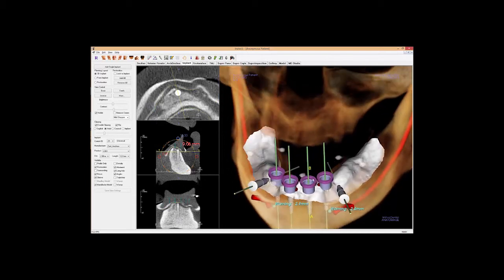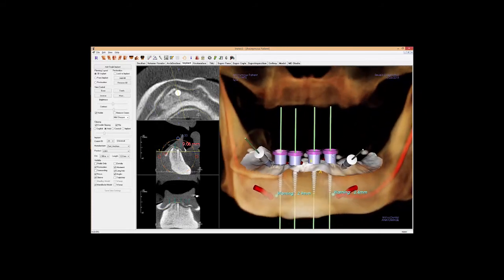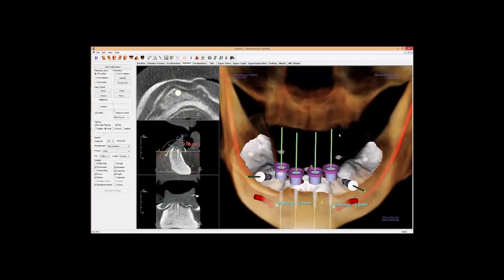Now, these sleeves are going to be 5.1 millimeters in diameter, and what we'll do is use inserts for each of these, and those inserts will be matched to our depth sleeves with the Zest LODI implant system. So the nice thing about how this works is you don't need to purchase a whole new system of drills and sleeves.